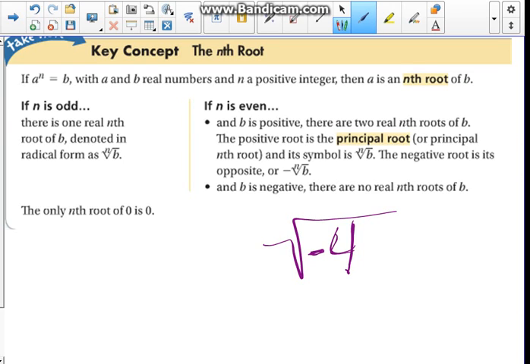Because you can't take something and multiply it an even number of times and come up with a negative answer. We're saying, what can I multiply, in this case, two times, and get a negative 4? It just doesn't exist. And remember, we're not working with imaginary. We're only working with the real numbers.